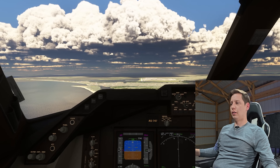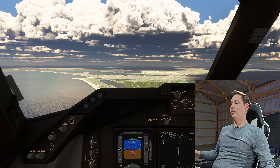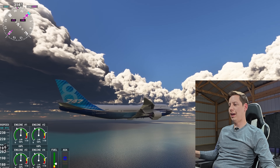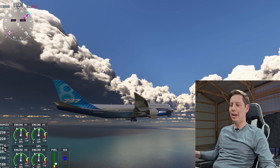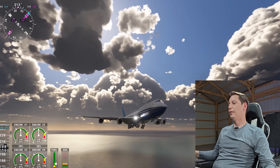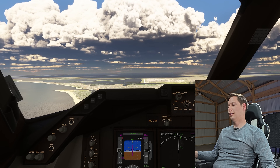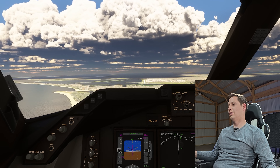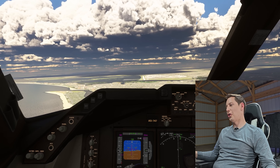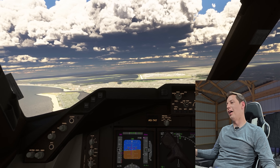We're in the air. There's our plane. Gear is not down — let's put the gear down. The graphics in this game are so good. We'll probably need to decrease altitude a bit. This plane flies so slow and methodically — it feels like you're driving a big bus, which I guess is what it is.